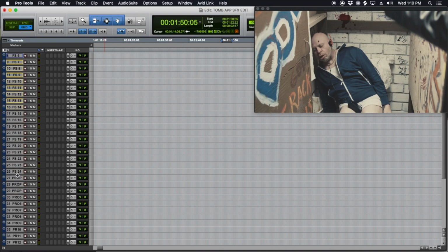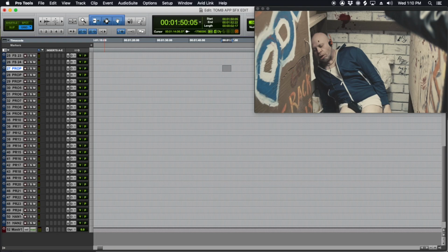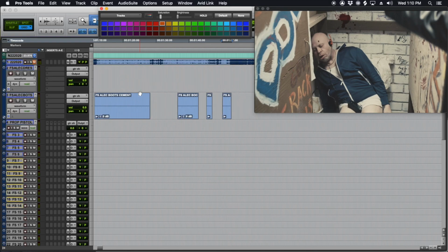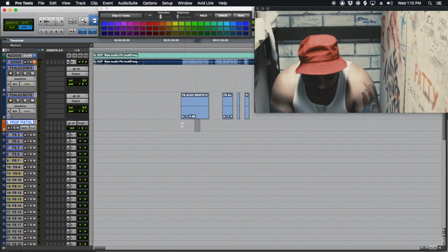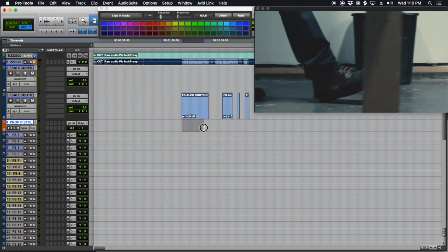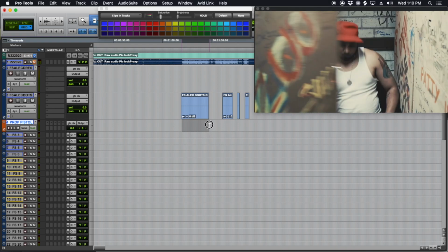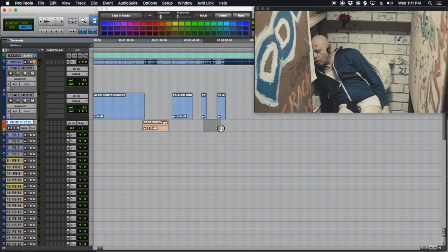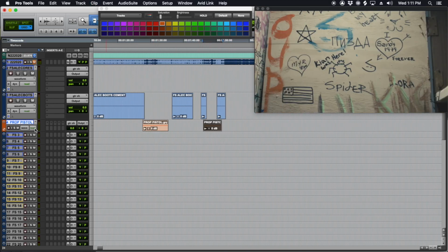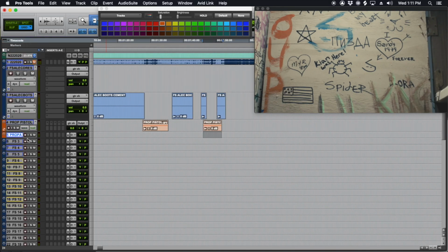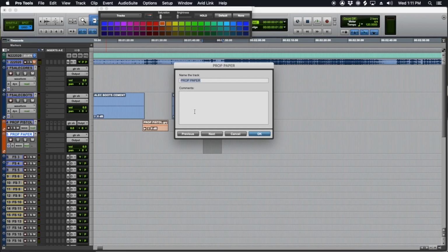I should really color code these so that I don't get disorganized. Okay. We got a pistol here, and we might not want to hear it when he's walking. It might spoil the surprise to have that Hollywood gun handling sound, but I want it there. Bam. Okay, so we've got pistol, and now let me bring another prop track up.